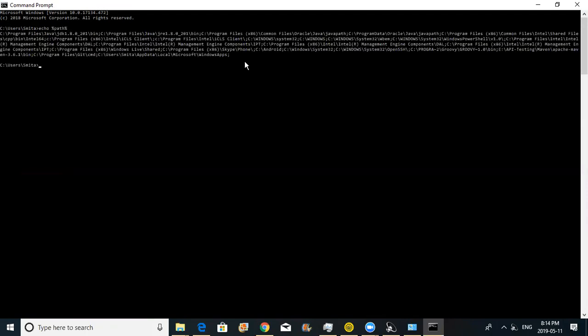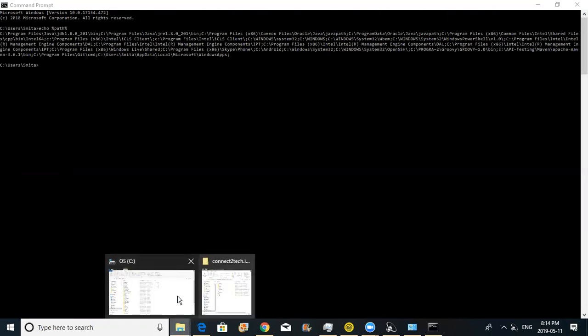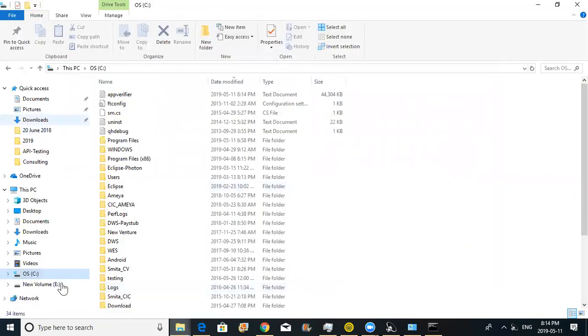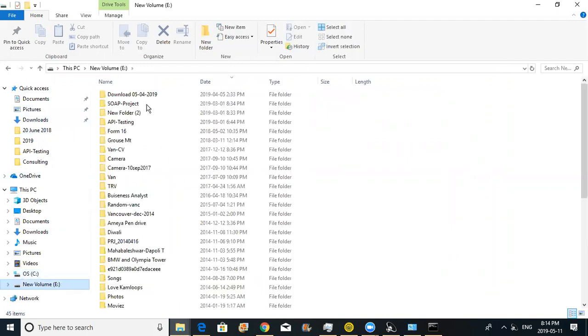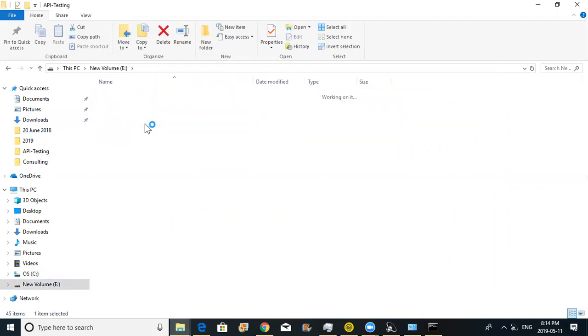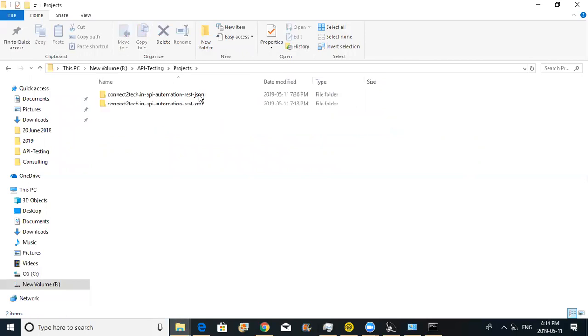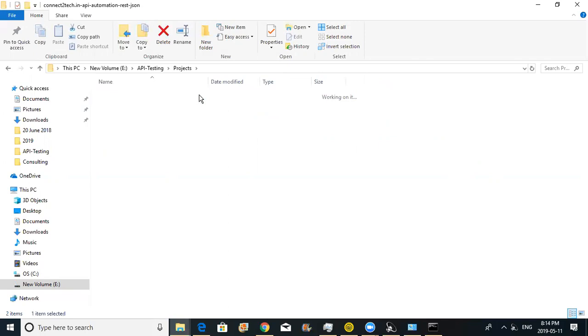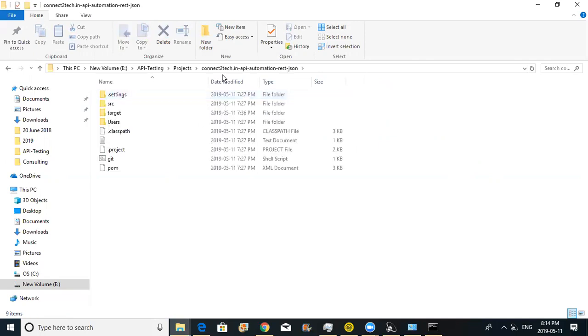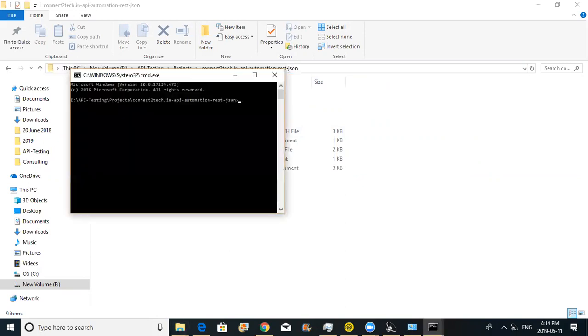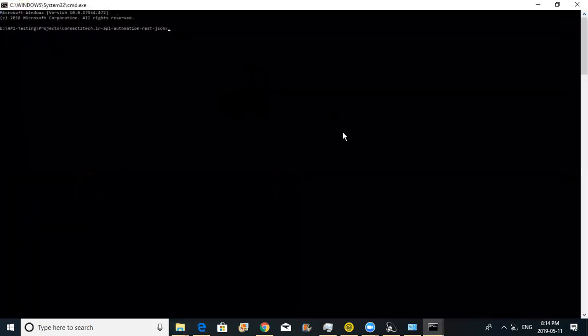Yeah, now go to the location where your project is. Yeah, go to JSON. Open this in command prompt. Type here mvn jetty:run.